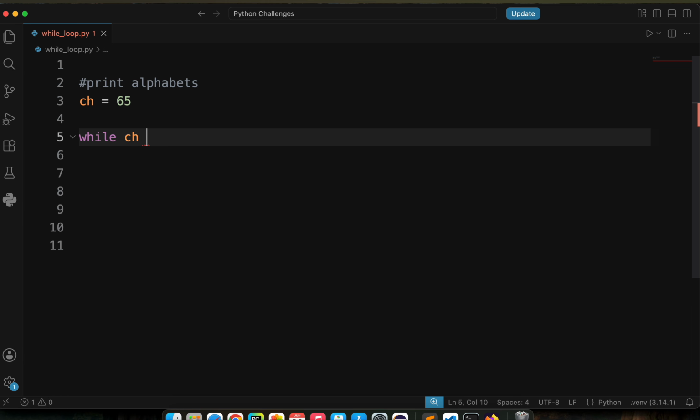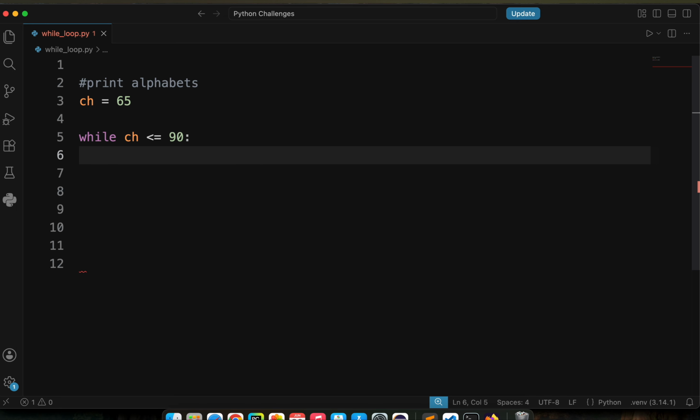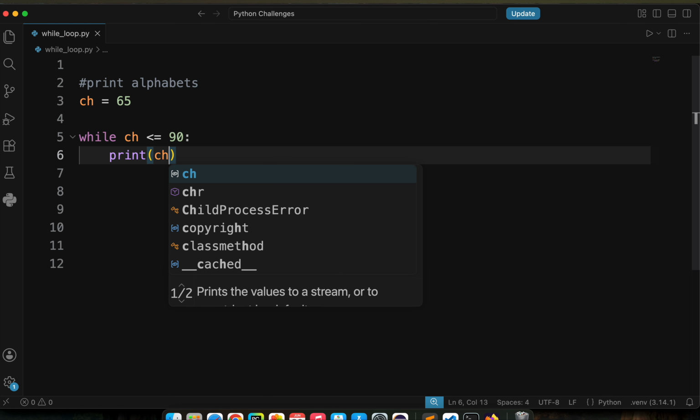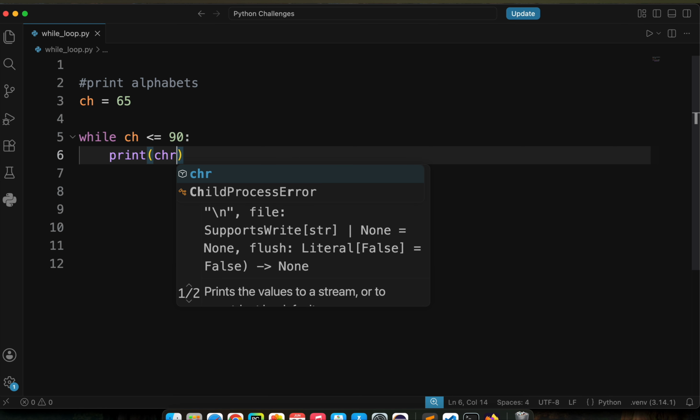While ch, the A value starts with 65, and we are having around 26 alphabets, right? So ch is less than or equal to 90. Then print.